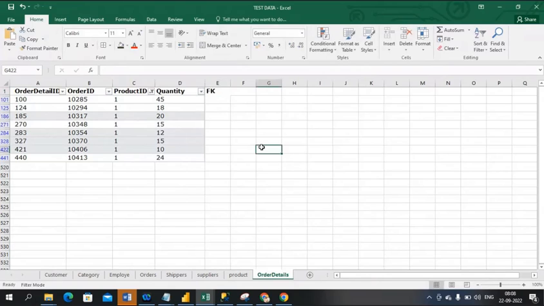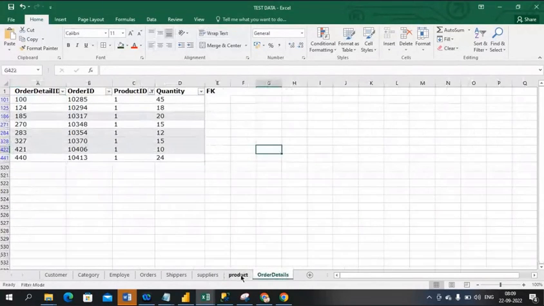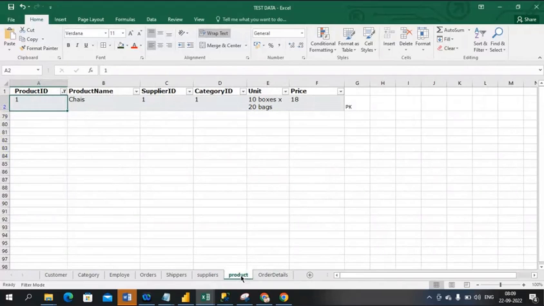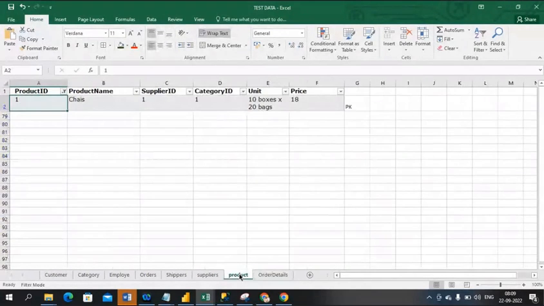So they will ask you what is a primary key, foreign key. Primary key is the unique record. Foreign key is the reference of these records. Primary key is the unique record. Foreign key is the reference of these records. Any doubts, guys? The dimension table and fact table relationship.